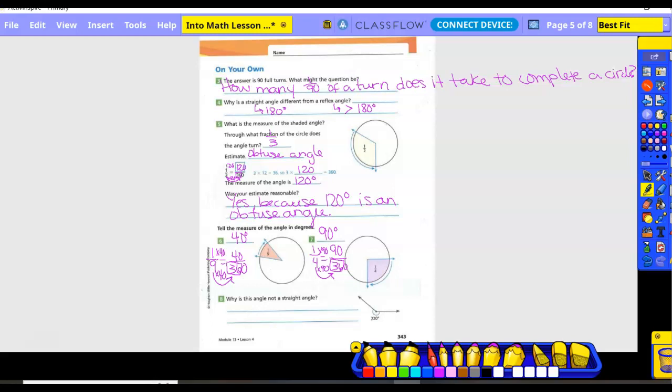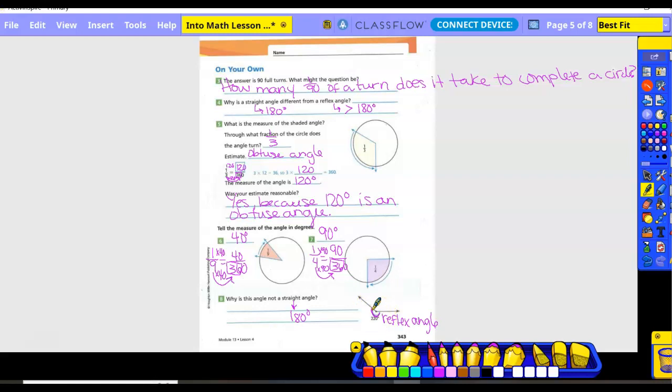Okay. Number 8, why is this angle not a straight angle? So what is a straight angle? So with your arm like this, right? How many degrees is a straight angle? 180 degrees. So a straight angle is 180 degrees. This is a what type of angle? Reflex. This is a reflex angle. Looking at it just straight ahead without knowing the degree, you're kind of looking at that inner degree, right? And at first it looks like it's an obtuse angle, right? But then they give you a degree and they want from here to here, right? And that's what makes the difference.